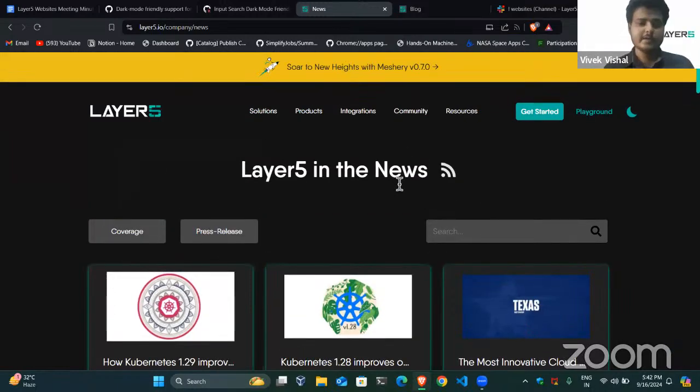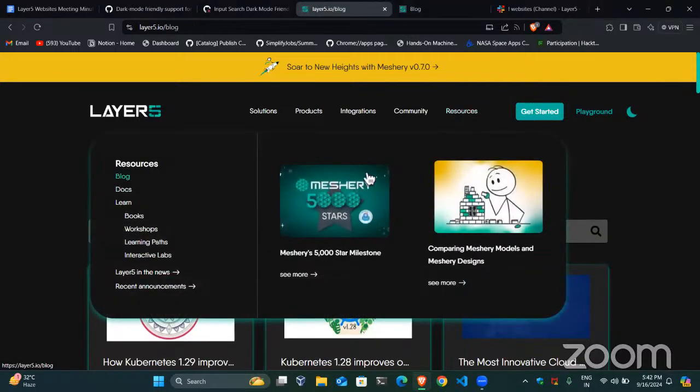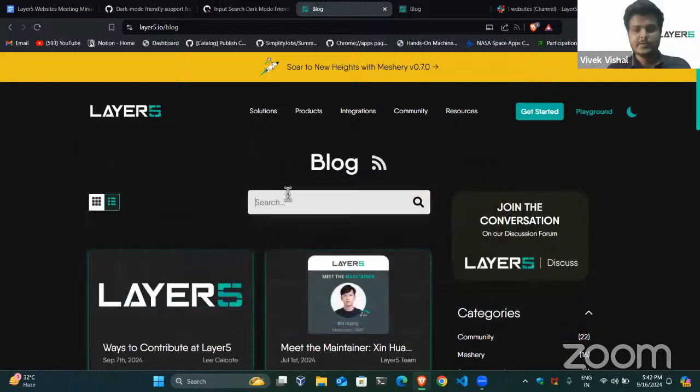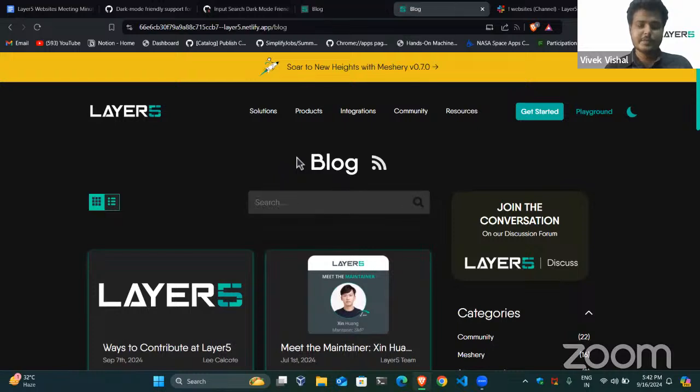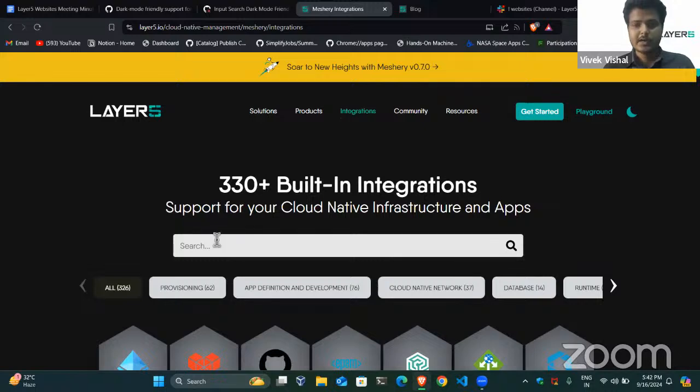Right. So I took a look at the changes that you have done. In the site, this is the news space where we have this input box and it is dark mode friendly, but that's not the case on the blog. So if you navigate to the blogs page in the current site, Anuj, you can see this, and also the integration search inputs that we have on the homepage and integration pages are not dark mode friendly.